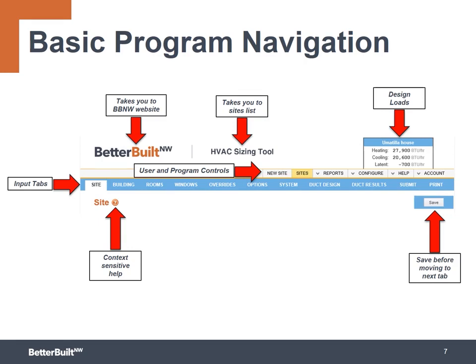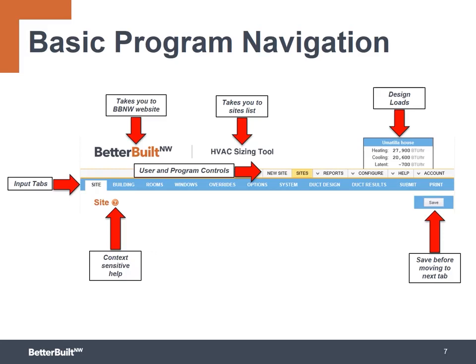Once you start entering a house, you drop down to the input tabs. When you start on Site, you enter the most basic information, where it is, the name of the building, etc. Building is when you start to fill out data about that house, how big it is, say the foundation type. Rooms, that's when you start to build out the entire house on a room-by-room basis. Here you'll start to enter the square footage of each room, the exposed wall area, etc. Windows, this is where you start to detail the square footage and the orientation.